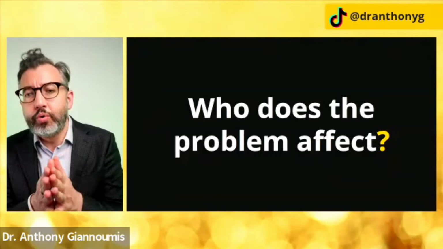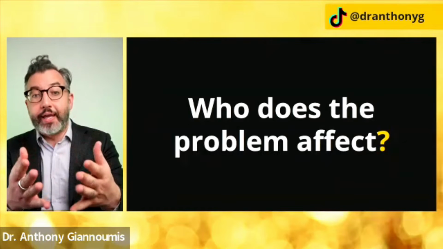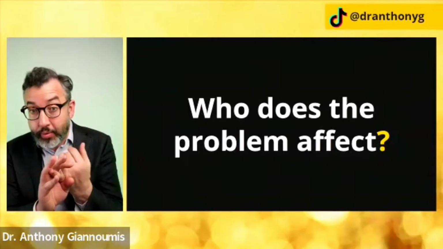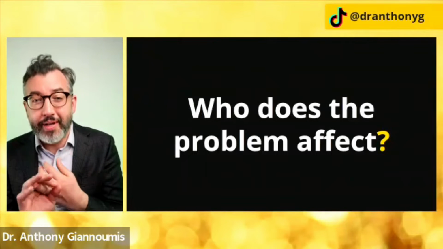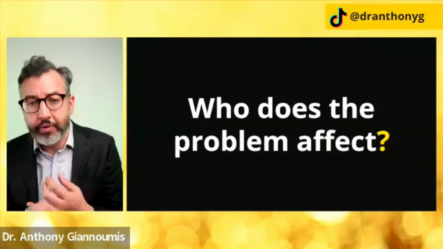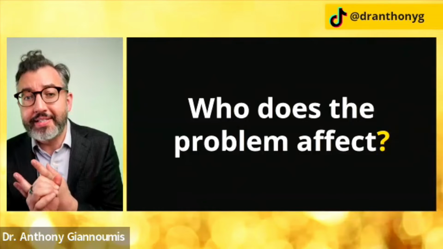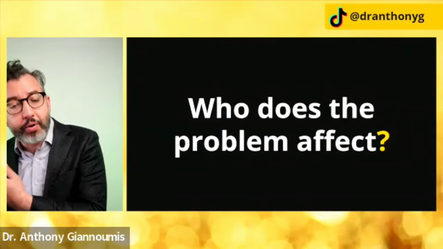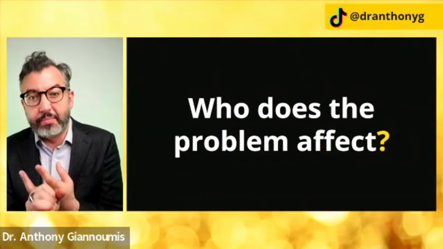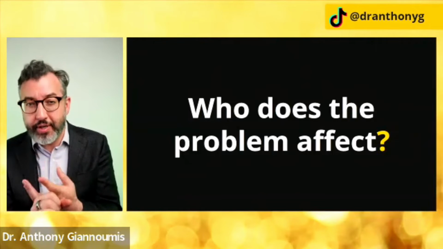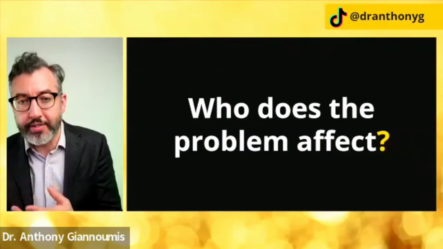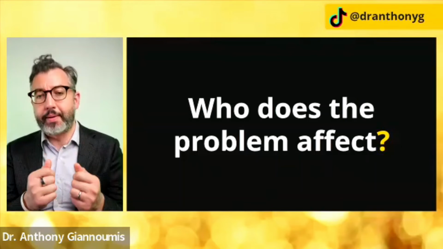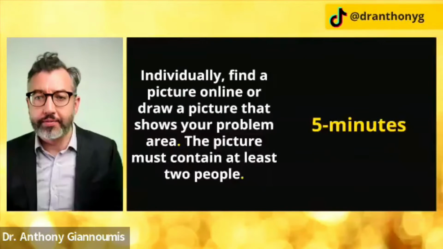Now we're going to ask who is affected by this problem. So in the case of smart contracts and importing, it may be the importers, certainly. It may be any government agencies involved in customs and tolls. It may be the ultimate companies that buy those products, the companies that actually, now that they've been imported, who is going to be purchasing those products? Because they're the ones who might actually benefit from those products being traced and traceable and the process being more transparent. So think about who those individuals are, those individuals and groups that might be affected by the problem that you're trying to solve.